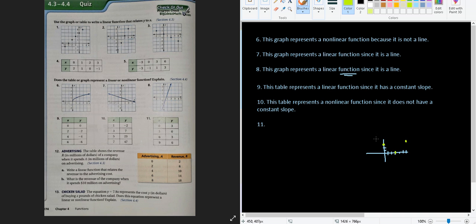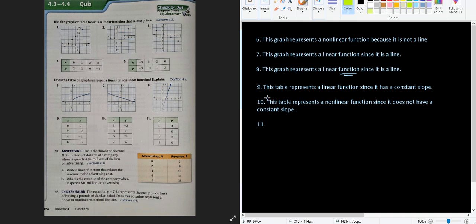This graph, you're going down and then you're going up. And then 9, 6 would be right up there. So this graph is actually a V-shaped graph. So this is nonlinear for sure. You can see it visually, but just looking at your rise over run, you're going down 3 and then up 3. So you're going with a negative slope and then a positive slope. So down 3, right 3, down 3, right 3, and then up 3, right 3, up 3, right 3. So you change from a negative slope to a positive slope. That's definitely nonlinear.